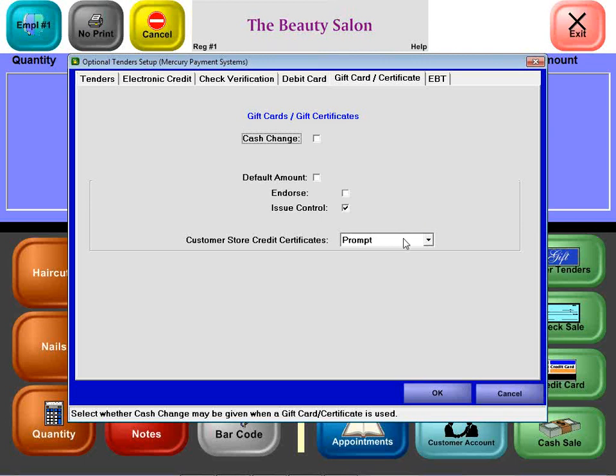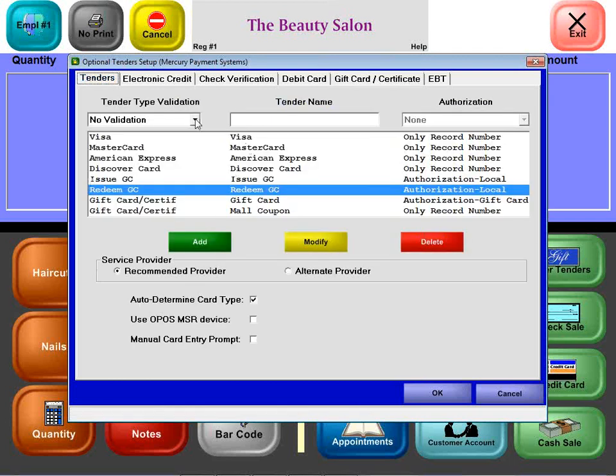Okay, this is the one I wanted to talk about, and this is a really cool option in a lot of ways. So we want to go ahead and give the customer credit in our store. We want them to use that credit in our store, and we want to track it. You can put in a tender type, for example, no validation, store credit, and add that in there.